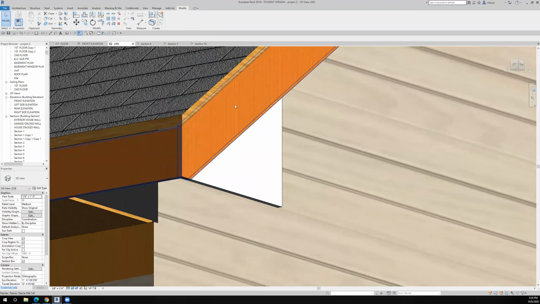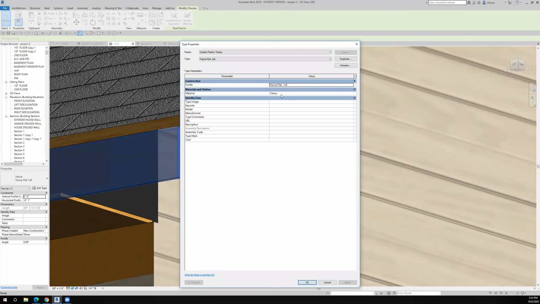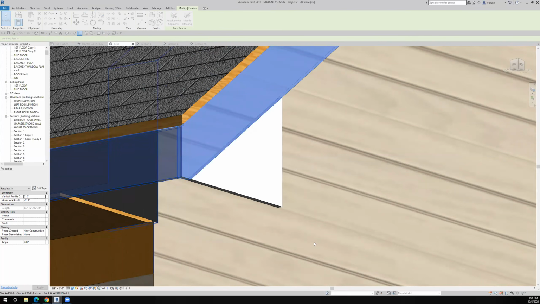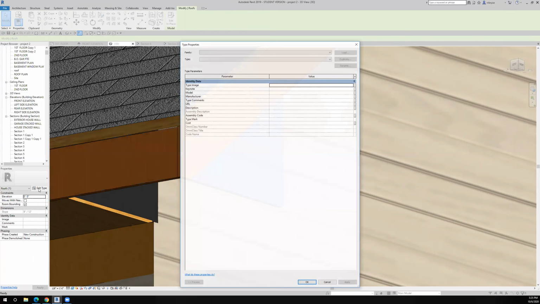It's the wrong material. I'm going to figure out what this material is first of all. So let's see if we can edit the type. Let's see if it'll tell us what the material is. Cherry. Okay, so now I know what the material is. I can click on this guy, edit the type, and change the material. Do we have material up here? Nope. Do we have material down here? I don't see it. I'm going to look again real quick.